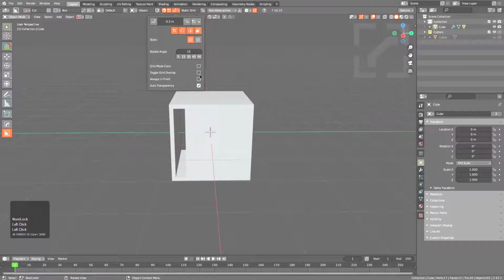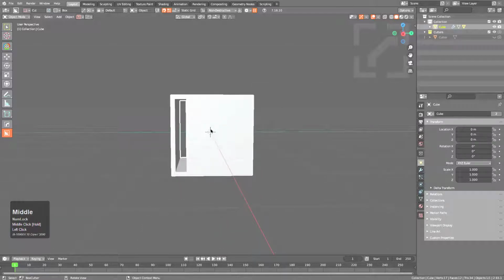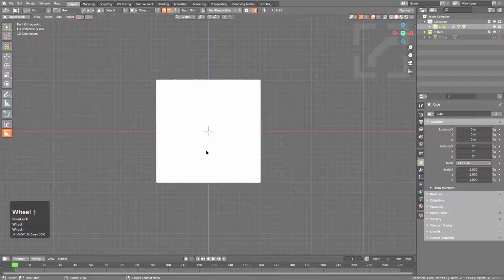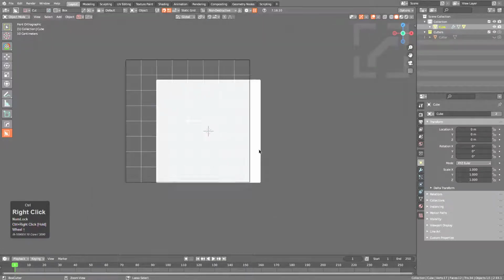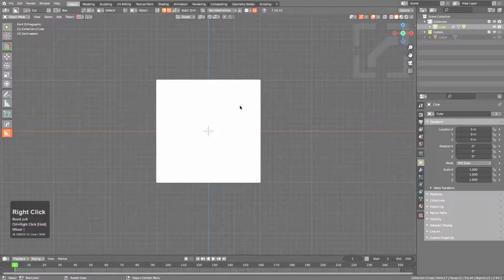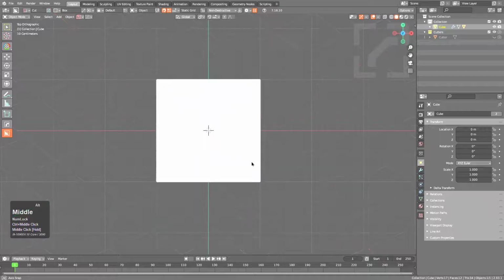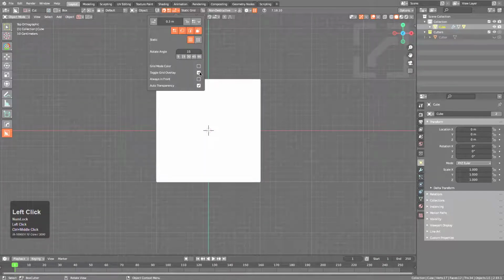The next thing I want to talk about is grid overlay, which by toggling this off, it will make the Blender grid disappear whenever you're working in an orthographic view. So here I am looking at it from the side. When I hold Control, we can see that all the Blender grids disappeared, just leaving me with my own grid. I can press Escape to cancel. It brings back the Blender grids. Same thing for all the other views. We see that the grids just disappear whenever that setting is on.